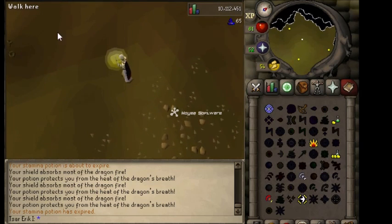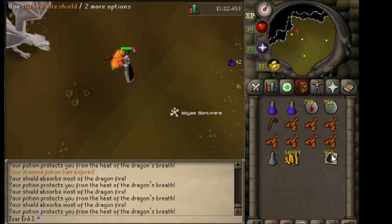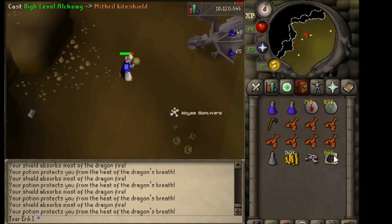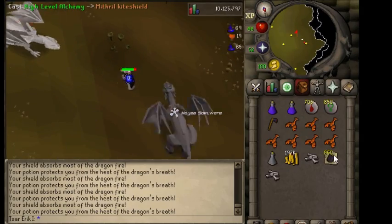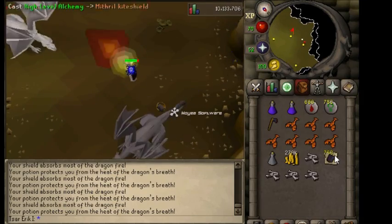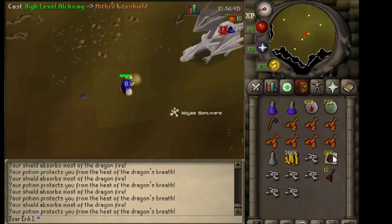So for me, I did kind of alternate between iron and steel dragons. If you kill iron dragons, you'll fill up on bones a lot faster, assuming you're not burying them. And if you kill steels, it will require more runes to finish a trip. So it took me about 45 minutes to get through a trip of this with 85 magic and using Fire Wave. This also is a pretty good source of hard and even elite clues, which would not be very helpful to me since I am a pure and I'm not likely to be able to do those. But if you are a main account with better stats, you could benefit greatly from having a clue.